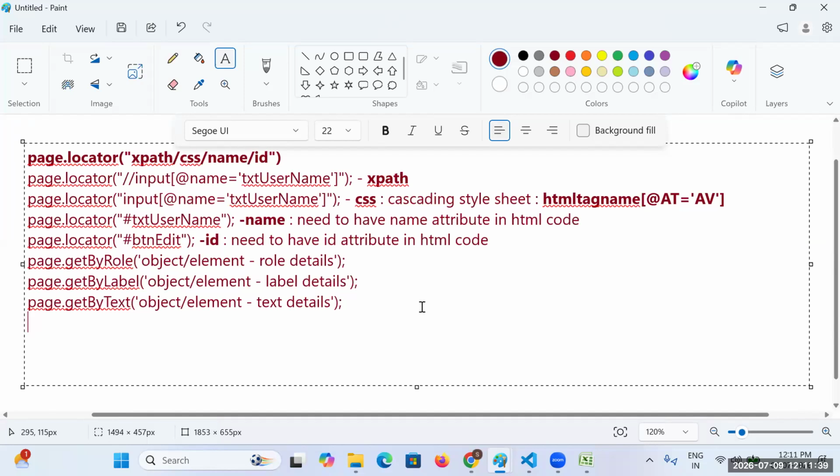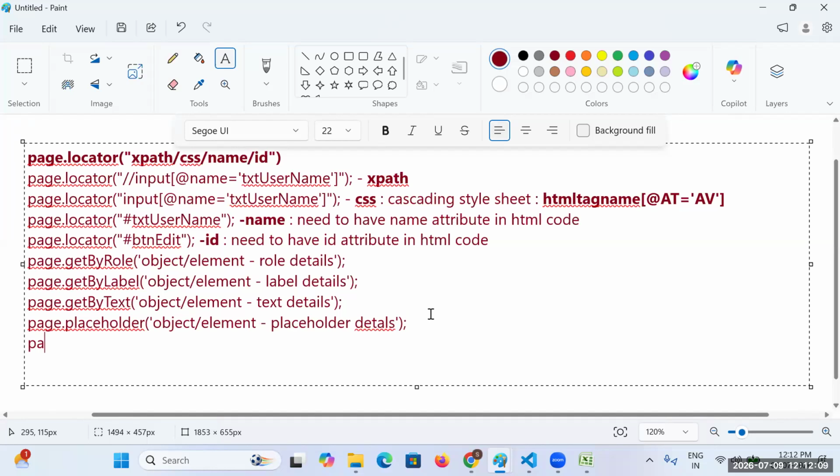In the same way, you will be working with the next option, that is page dot placeholder. Page dot placeholder. So here you need to mention the placeholder details. You need to provide that particular placeholder details here.